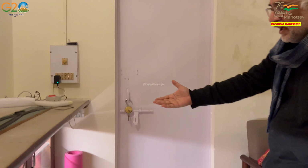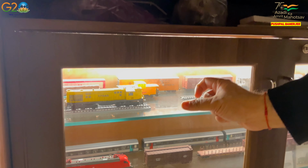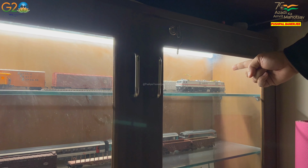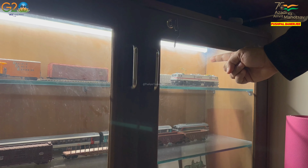There is a WAP7 also, I'll show you. Here is a model, it is made on a bigger scale called HOBG. It's Agra Shunting WDM2. And here is the HO scale WAP7-30205, steel operating of Eastern Railway Sealdah.